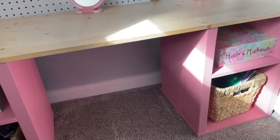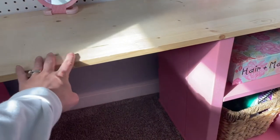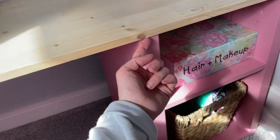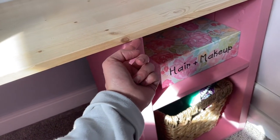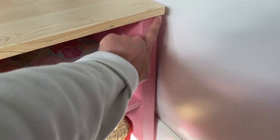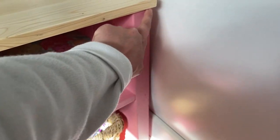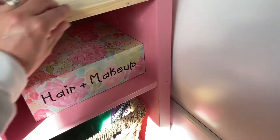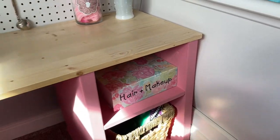Once the paint is all dry, you're going to put your desktop on. I put two coats of urethane on this before I put it on. You're going to leave a little bit of an overhang here — I used a loonie and then just did like a finger width over there. You don't have to do this overhang, but the reason I did it was because my cutting wasn't perfect again, and I think the overhang really just makes it look nice and tidy.